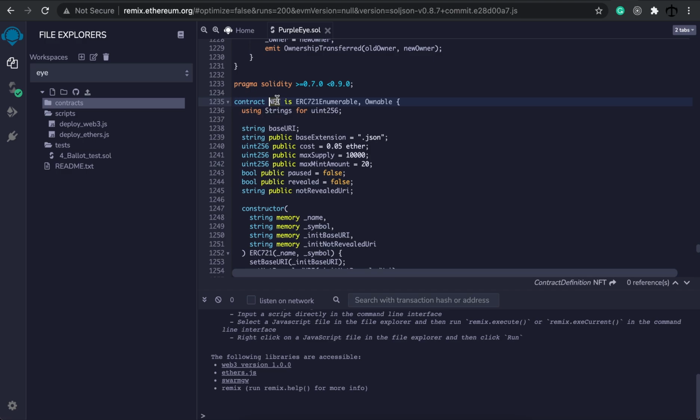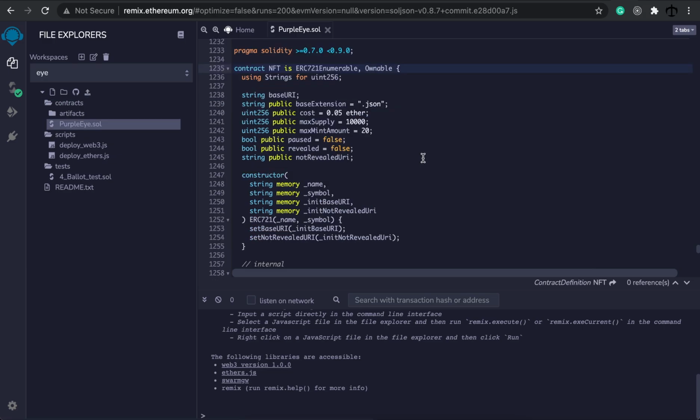So if you are not used to Remix yet, maybe go and watch other tutorials where I'm working with Remix, where I have much more extensive explanations on Remix as a whole. I'm just going to show you the brief explanation of how to change the necessary things to have a successful collection launch. Go ahead and make the necessary changes. Starting with the name, I think we can change the name of the contract to PurpleEye, and it's also good convention to call the contract the same as what it's called in the file. So I'm going to stick with PurpleEye.